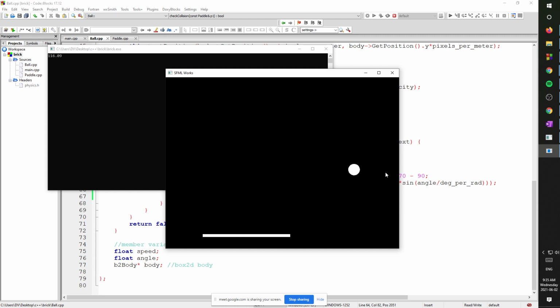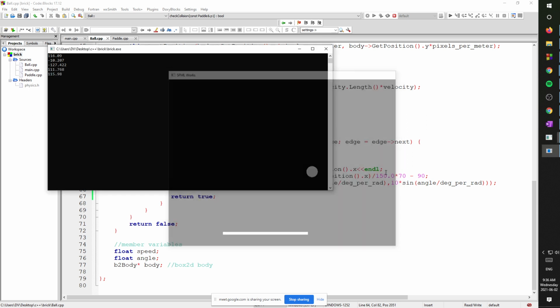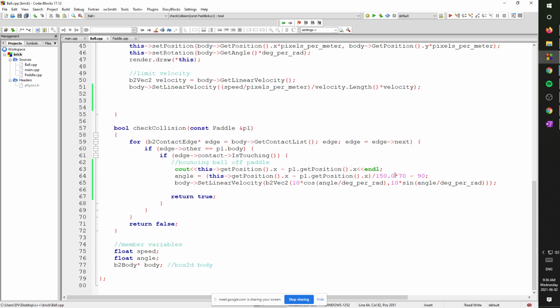Yeah, here we go. So if you ever have a power up in your program, and your paddle gets wider or shorter, then you're not going to mess up your bounciness. There you go. Cool, right? So I think that's the way for us to go. Boom. And maybe we could even change this. Instead of saying 150, we could say this arrow get size.